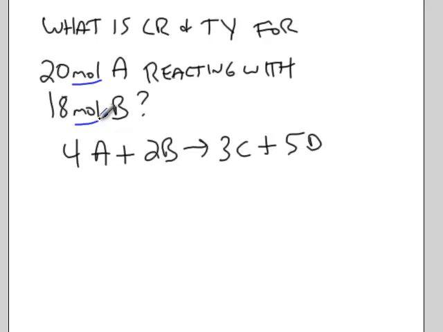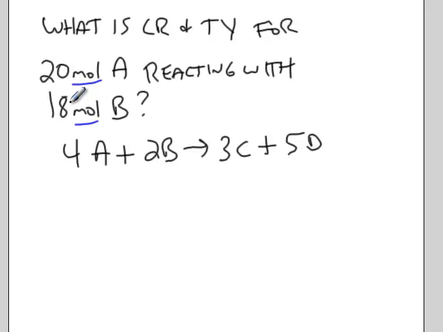So we do not need to worry about the periodic table and the molar mass, because that's useful if we want to turn grams into moles. If we want to relate any two chemicals together, we have to have them in moles, so this problem avoids that step. We already have moles of A and B.